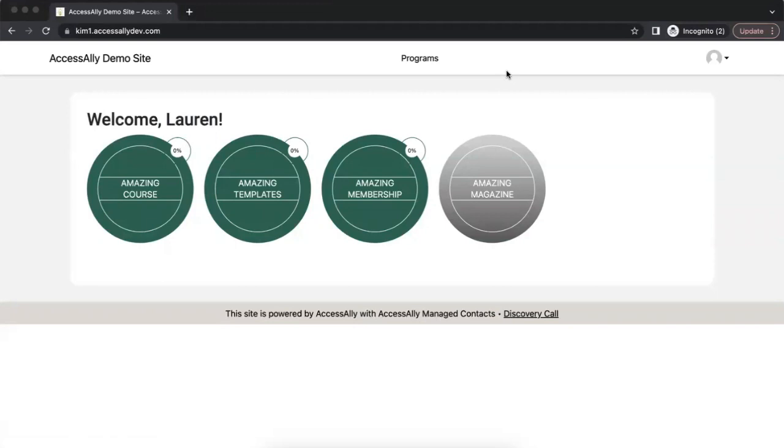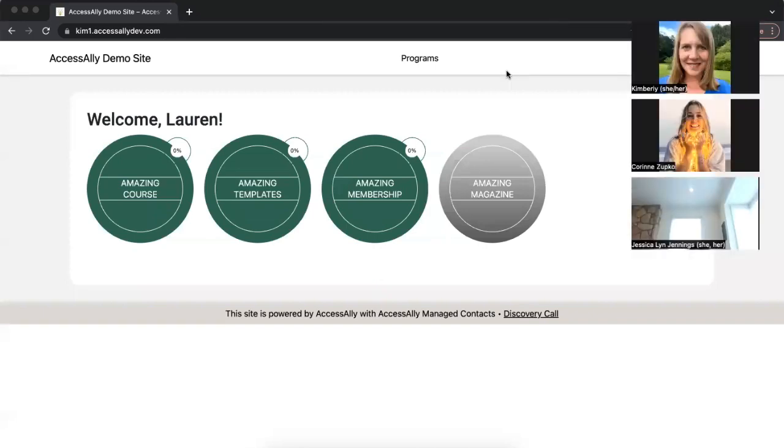So that is the process a customer sees as they're moving through the order bump into the one-click upsell into the actual view of the courses that they have purchased and been given access to.